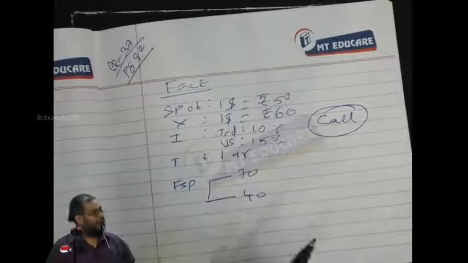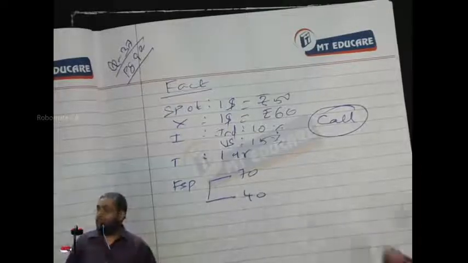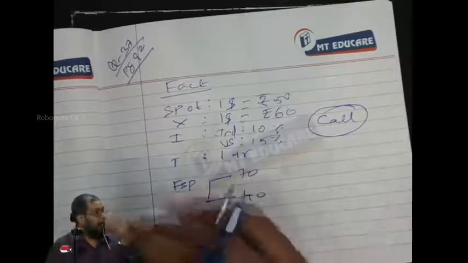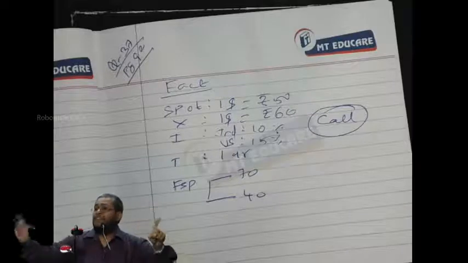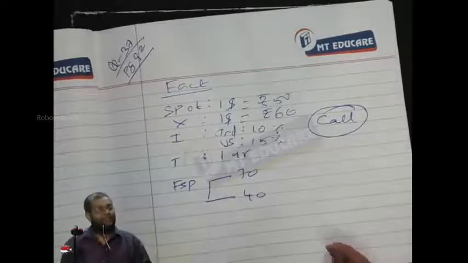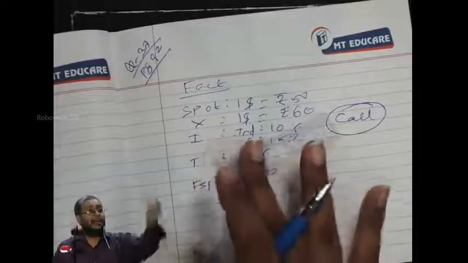Today he buys a dollar at 50 rupees. He wants to make it 55. Yes or no? Today the dollar at 50 will go to 55. He is said to be earning a risk-free rate of 10%. That means if this is a share, the expected FSP should be equal to 55.